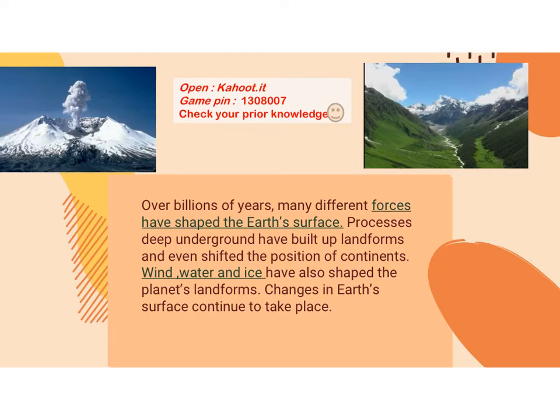Over billions of years, many different forces have shaped the Earth's surface, especially those processes that built up the landforms and even shifted the positions of the continents. We can explain the effect of the wind, the water, and the ice on changing the shapes of the planet's landforms too. Changes in the Earth's surface are actually continuous and never stopped.